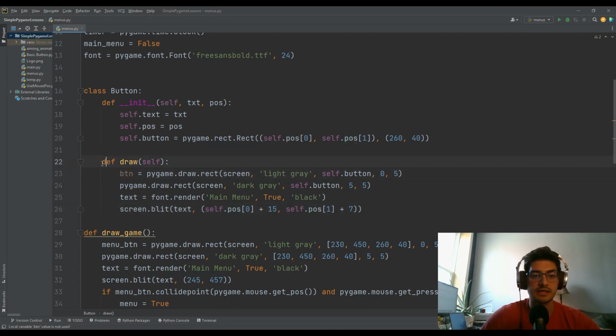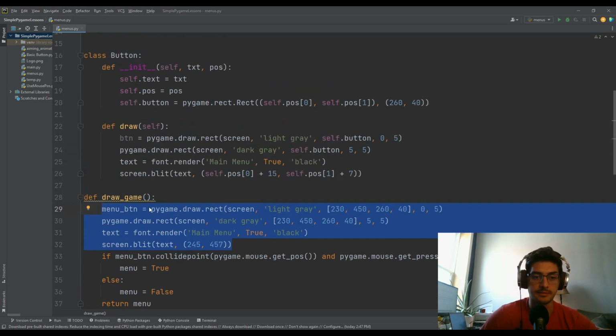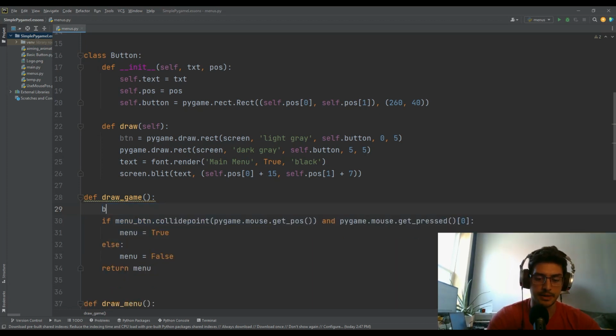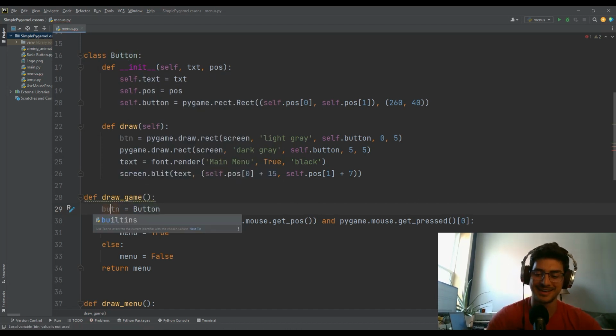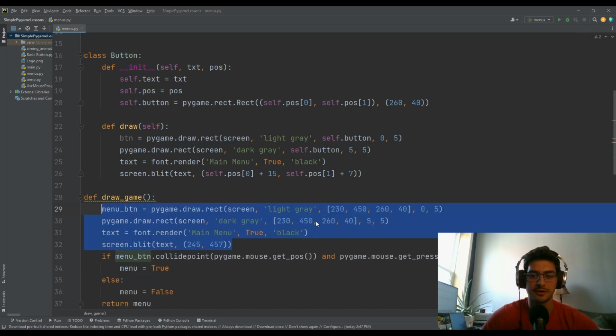But now that's just this draw function. So now I should be able to come down and say button is equal to button. Actually, I should probably not use the same little temporary name I gave it. And then we have to give it an x and y coordinate, and I actually forget what we made these x and y coordinates. 234, 50.